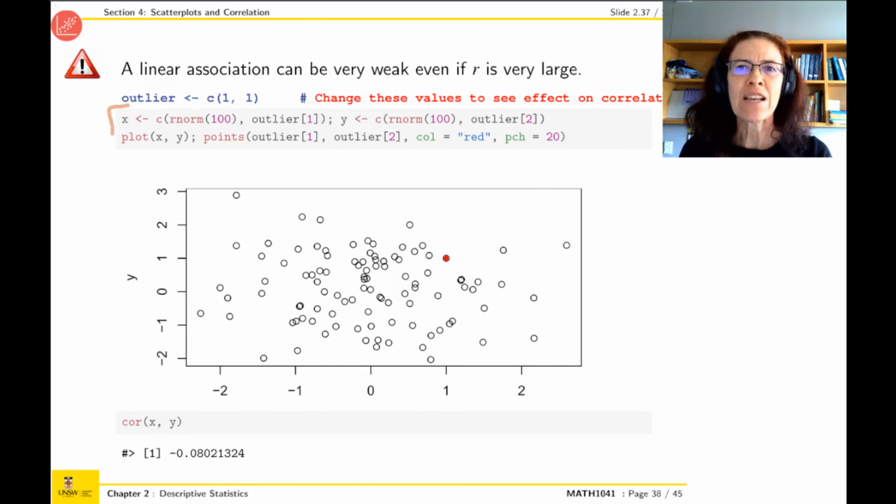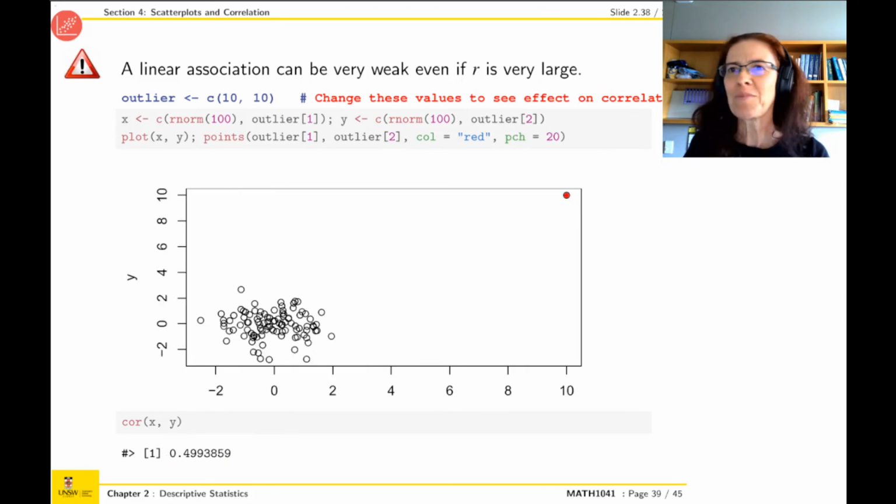Let's look at this in a more general setting and more extreme cases. Now we're using simulated data. We're going to use these values and change the values of some outliers. Here we have this outlier, this dot in red, and we decided to give it the value 1, 1. The other values will be unchanged. And we get a correlation, that's what we enter in R. That's what the answer R gives us. There is only one number in the answer, this one. And we get a value close to 0.